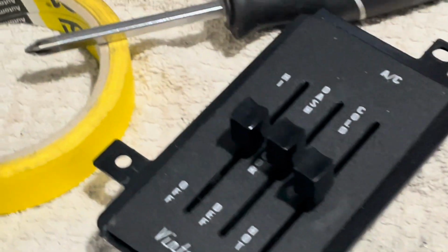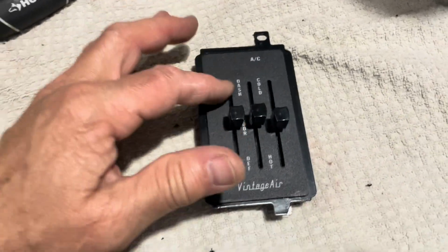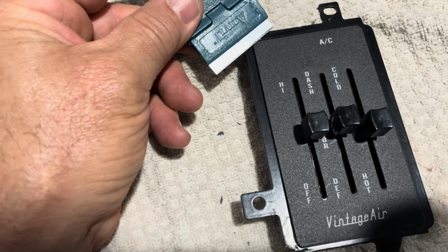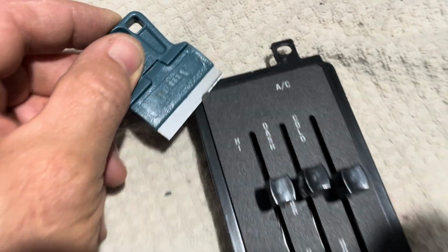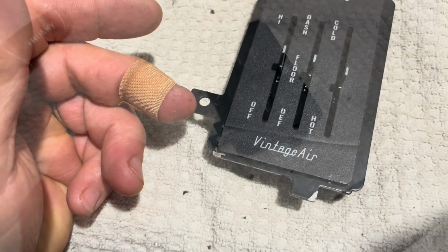So I'm going to try to, first I'm just going to apply a little bit of heat gun, and we'll see. I might ruin it and I might need to order another one, but right now I think if I apply a little bit of heat gun to this, I can lift it. I'm going to try to lift it with this blade, get under there, wherever. I'm not going to do it on camera because I want both of my hands, but I'm going to try to get this blade to go under, and then I'll just reposition this, and then we should be good to go.